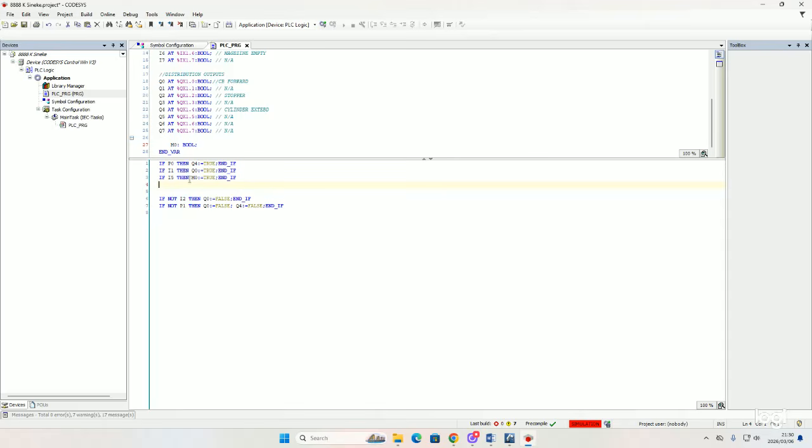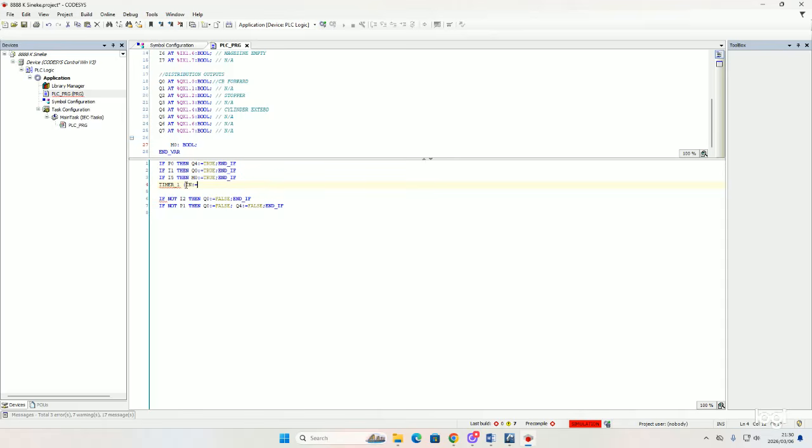So if I5 is activated, then it needs to memorize a memory latch that is written or introduced as M0. It should be true. I5 should be true once it memorizes the timer delay. Then now it's time for us to introduce that timer. So we say timer underscore 1, and then you open your bracket.